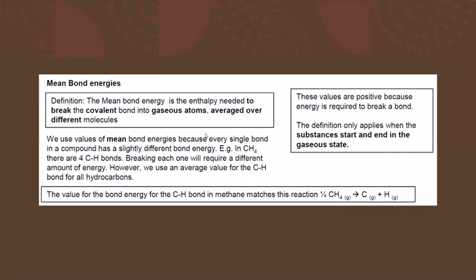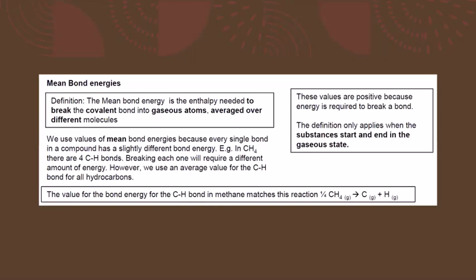Now there is also another way to work out the enthalpy change during a chemical reaction. We can use the concept of bond breaking and bond forming, as bond breaking is endothermic and bond forming is exothermic. We work out the difference between them. If bond breaking is more, the reaction will be endothermic. If bond forming is more, the reaction will be exothermic.